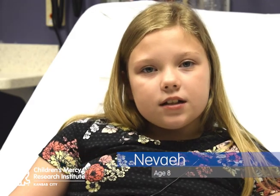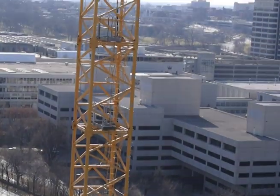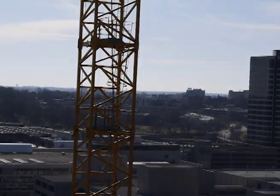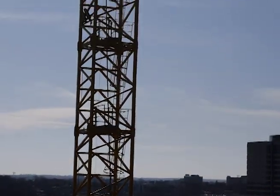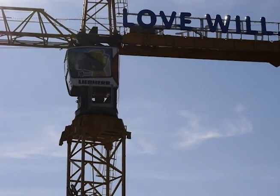How long does it take to climb to the top of the crane? It takes between 15 to 30 minutes to climb to the top of the crane, depending on the weather, the day, and just how you're feeling in general. I mean, they're ladders. They're on a slight skew, so it's not like climbing straight up and down. But yeah, they're just a slight skew, and you just climb up them. It's got landings every so often, so you can stop, take a break, or relax.